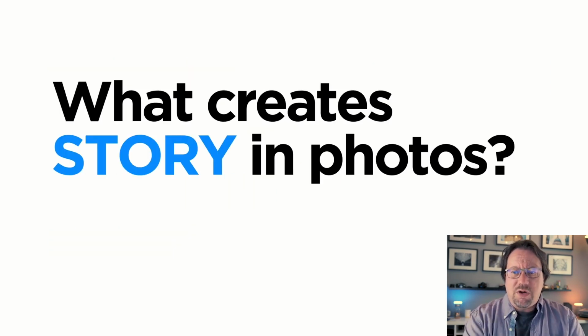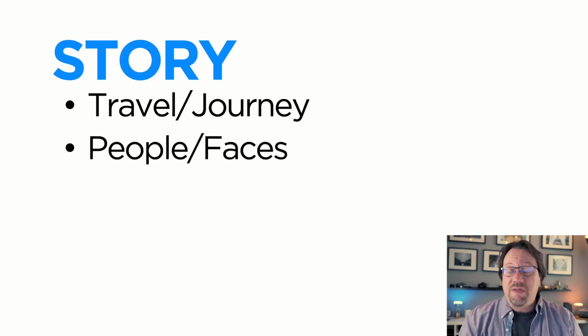So let's talk about story for a little bit. Story in photos. What can help create stories? Here's a list. So story can be created in a couple of ways. If you can show journey or travel, a sense of motion, a sense of going from one place to another, a sense of getting something done. People and faces are another really powerful and relatively simple way to help people connect to tell a story. Because when we see a face, whether it's a person, a dog, a bird, a cat, or whatever, we tend to connect more deeply to that. We are drawn to faces. It's just how our brains work.